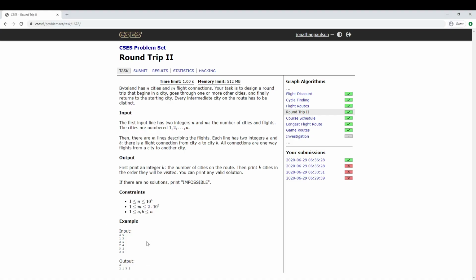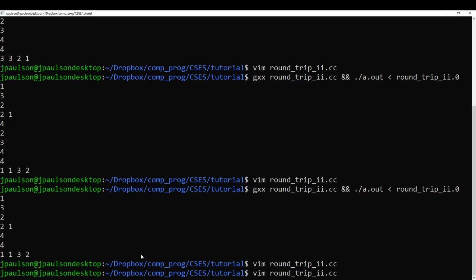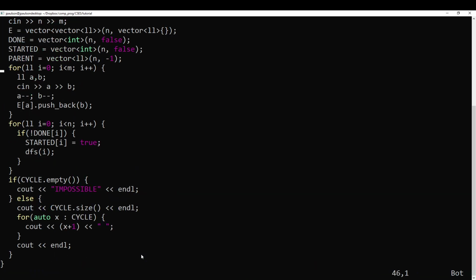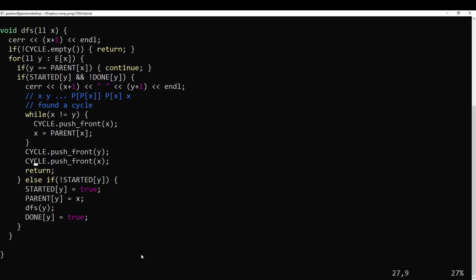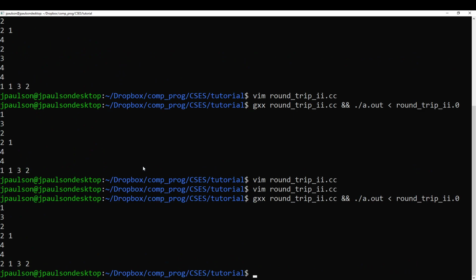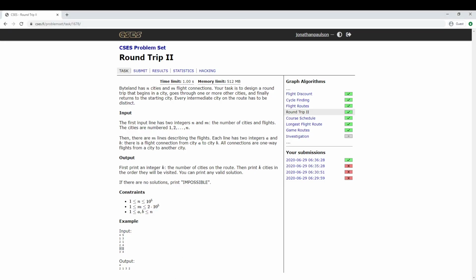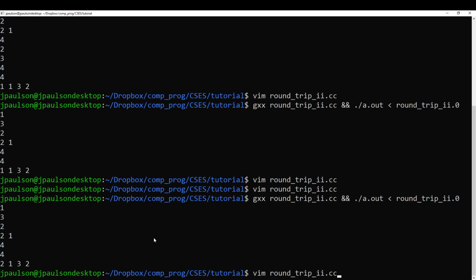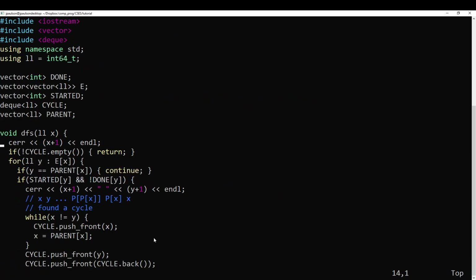So, or alternatively, 3 to 2 to 1 to 3. We changed X, so this needs to be cycled back. So 2 to 1 to 3 to 2. That seems reasonable.